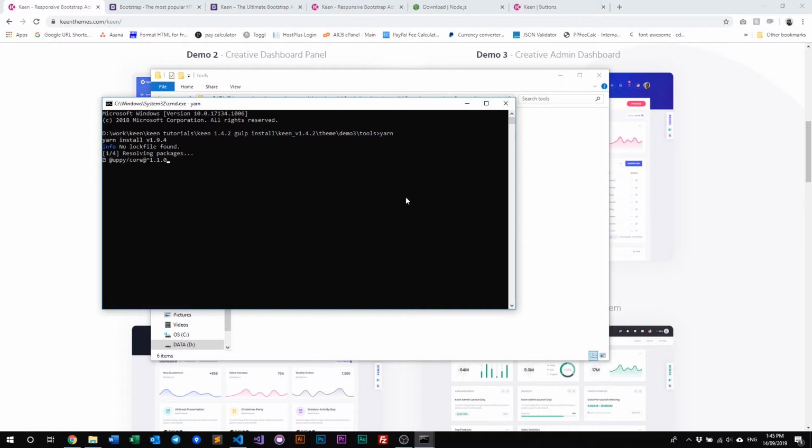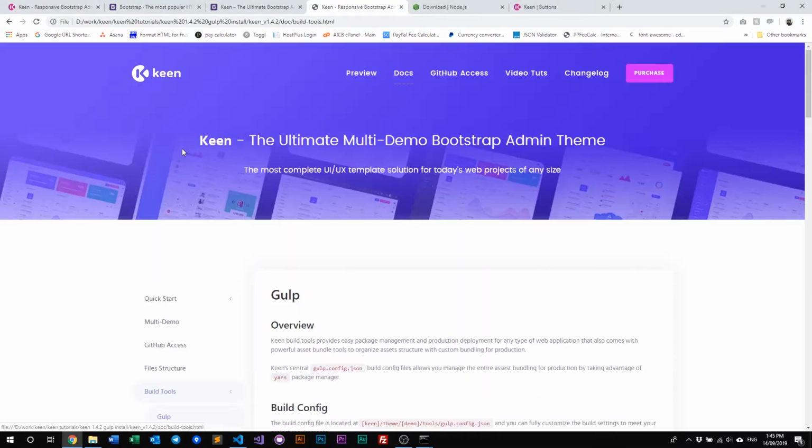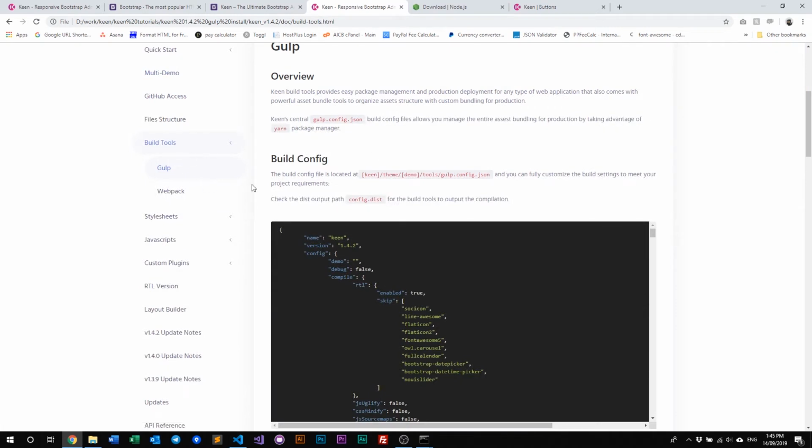That is a very quick, surefire way where you can view Keen's demo and also use Keen's demo for your project. But of course, there are a lot more things that we can configure within Keen before we even start building it. So let's go ahead and have a look into our documentation. In here, we'll discuss how to customize and read Keen's build config file. So where exactly are Keen's build config files? They are basically located within the tools.